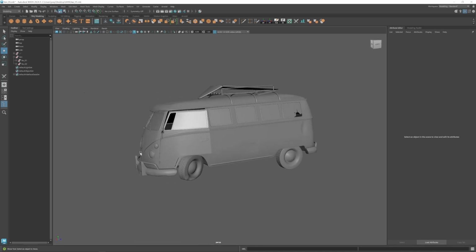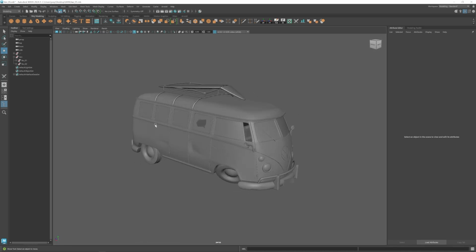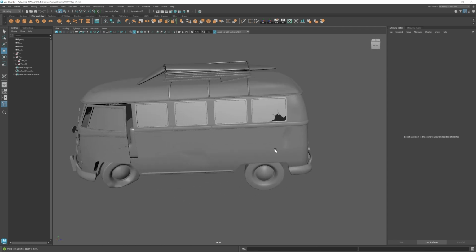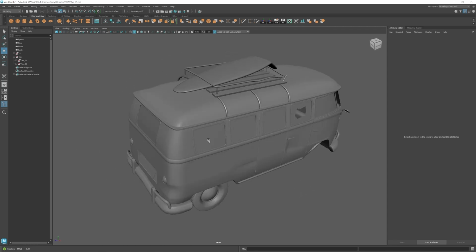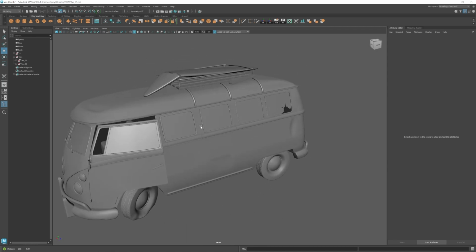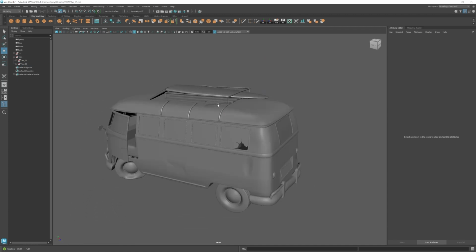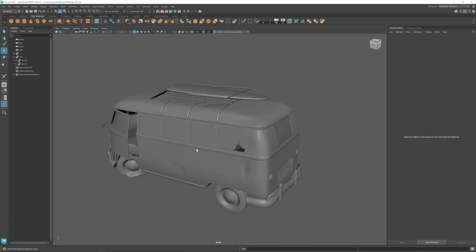Alright, so what I decided to do is break this thing up into two groups for the two different textures applied. So first off, I did take all the objects on this side and just duplicated them over, and I added another broken window on this side just to add some more variation. And I also decided to break off this one little wood panel on the top, just so it looked a little bit more interesting, at least in my opinion.